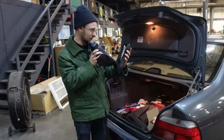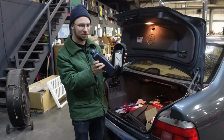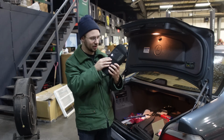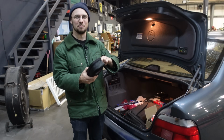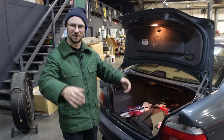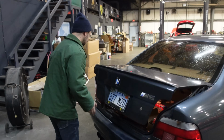Oh, it also comes with a funnel and a glove and a wipe. But also the actual purpose of it is not just to hold that stuff, but it's got Velcro on it so it doesn't slide around the trunk. Very cool. I'm buying one of these for the E46. I mean, it does have the oil storage area in the engine bay, but you know, whatever.